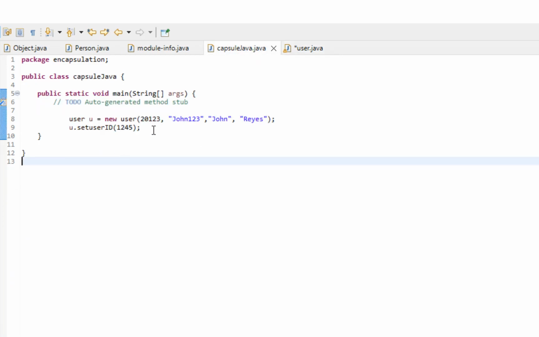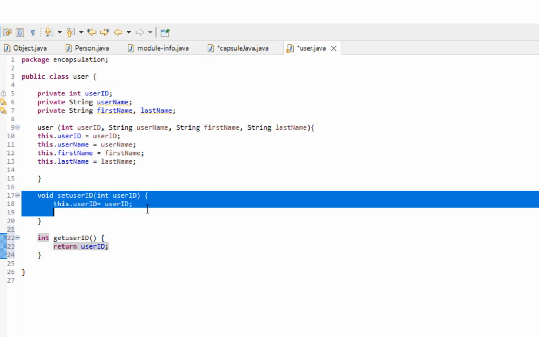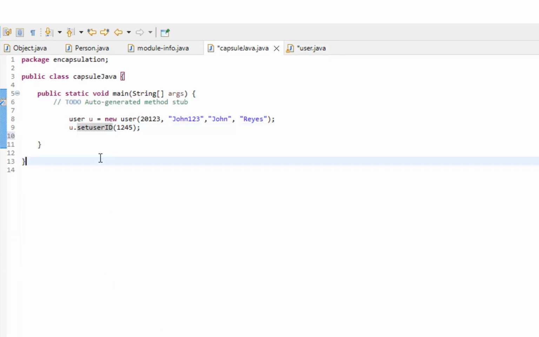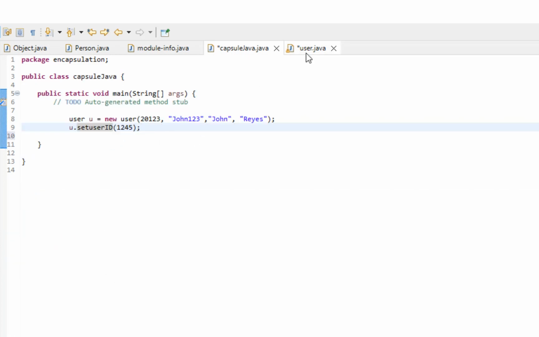So here, to access our user ID, we already set it. We create a method here just so we can set it. That's why we can't just access it directly like at first.